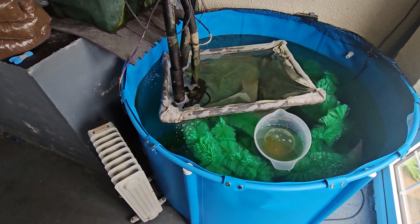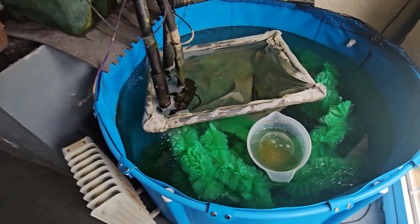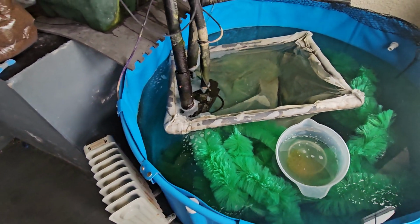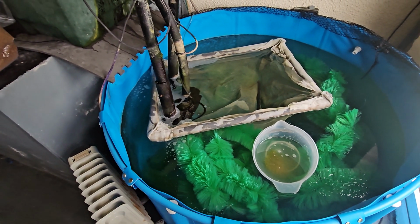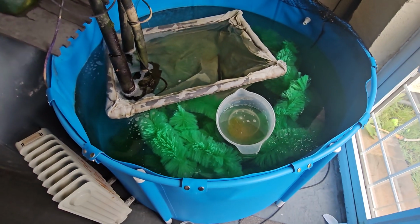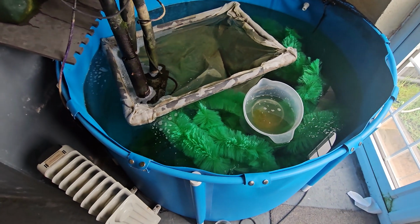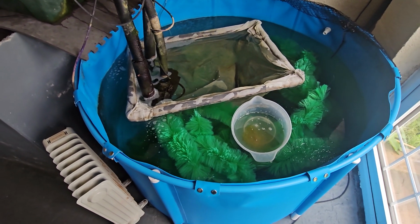Also, if you're going to grow them, it's always a good idea to make a little net like this one, all depending on the size of your fry. I always find it better to net the pump, as I've done in previous videos, but it's also a good idea to make a separate net, so when your fry start to grow, and you will get tobies in them, you can net your tobies out and they can live in the net till the others get to an inch, and then they won't eat them, because if you've got your tobies in there, they can also clear out a large number of fry.